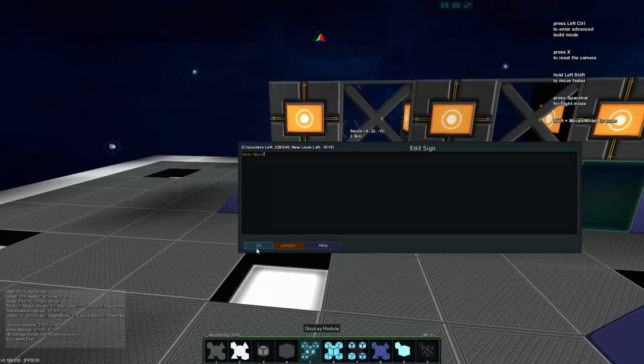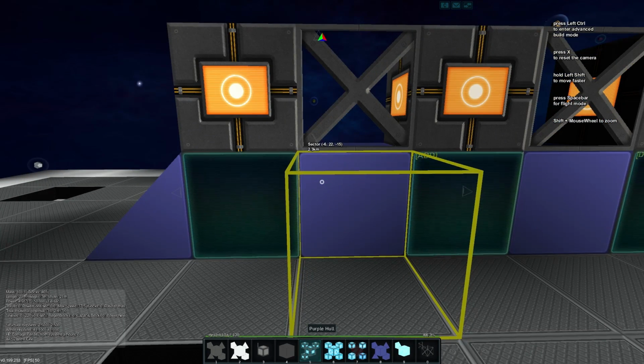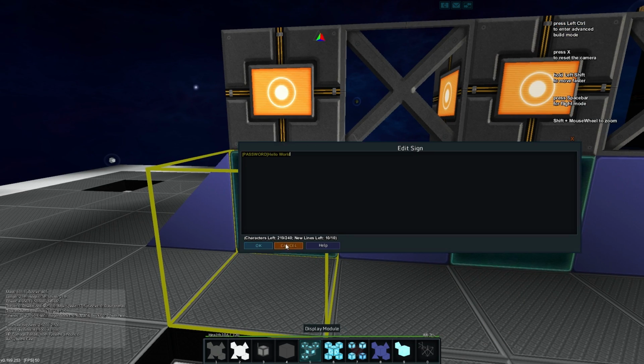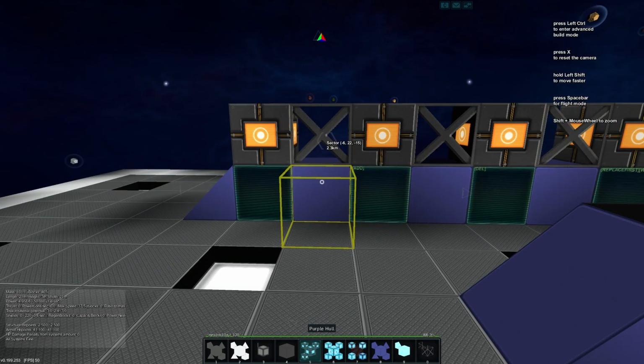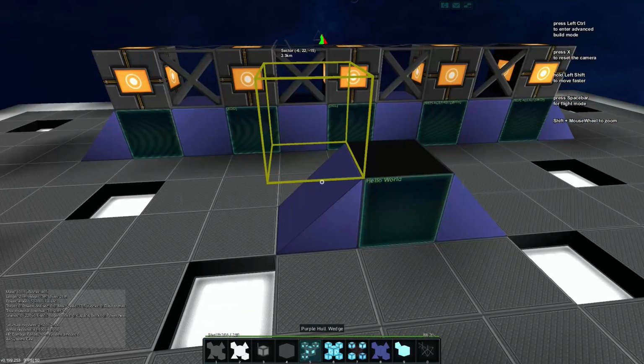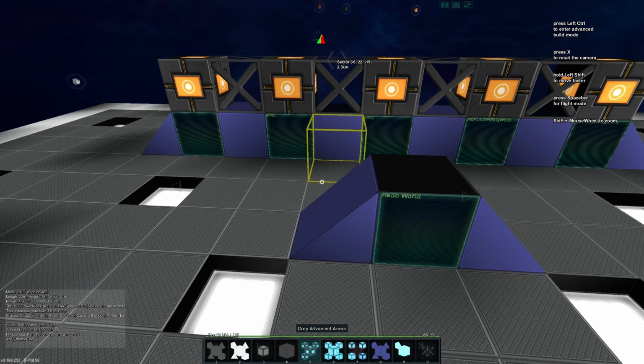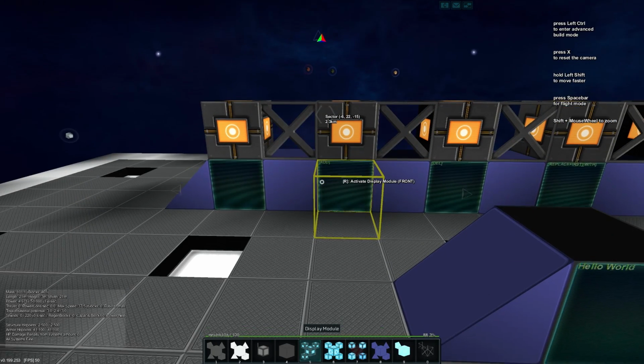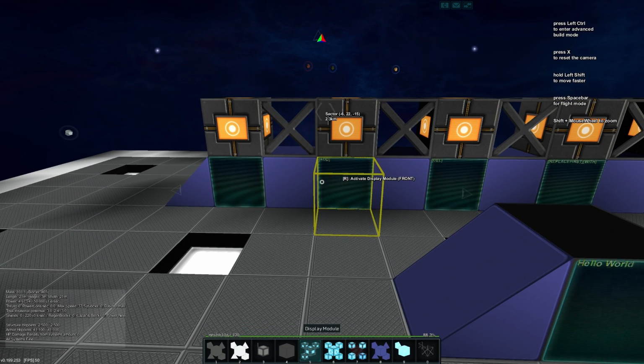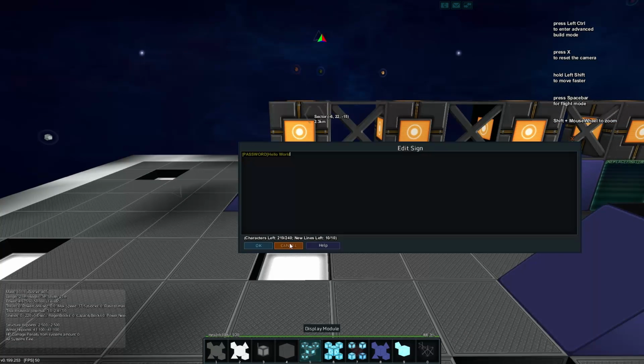Well, there's been a new tag added called password, and we can add it by doing square bracket, all in capitals, the word PASSWORD, and then a closing square bracket. You'll see when I hit OK, the content seems to disappear. It's not a glitch, it actually is still there, but now it's secured, so no one else is able to read it. This is really useful with the sensor, because the sensor block, when detecting or comparing the contents of two display modules, actually doesn't see that password tag. So it's a really easy way to build password protected areas, which is something we'll go into in one of the next episodes.